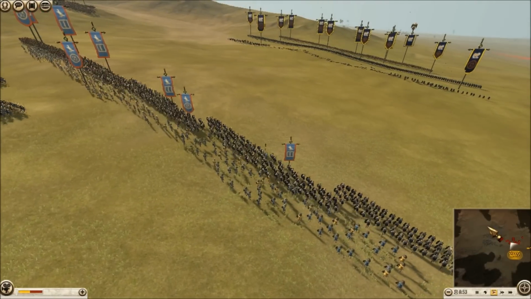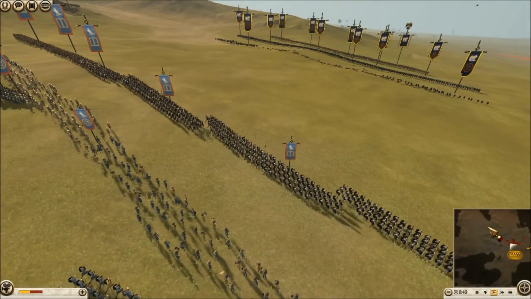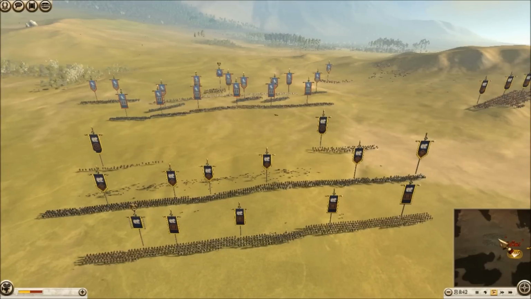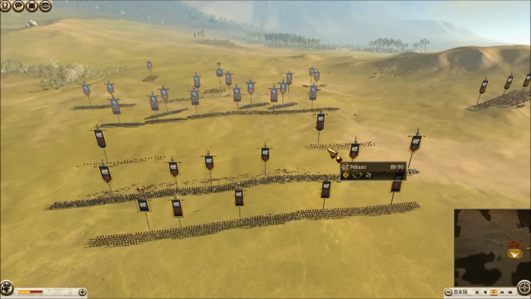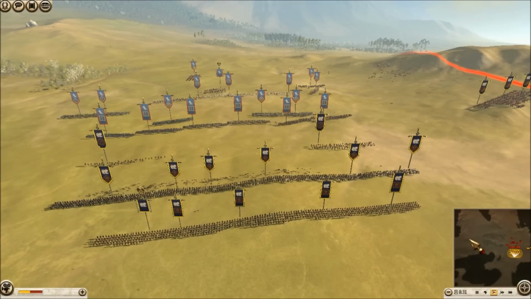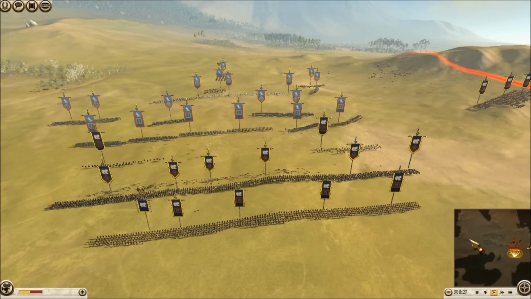So now he's gonna come forward. He sees that he has no more ammo on his long range unit, so he's gonna come forward. I'm gonna come forward too. And I still have my cav on my right there. Now I'm gonna stay here and shoot him with my javelins from my peltasts and also from my Thurio spears. Watch my Thurio spears open up on him. See that? Bam! That's pretty sweet.